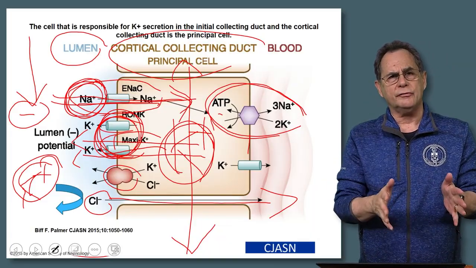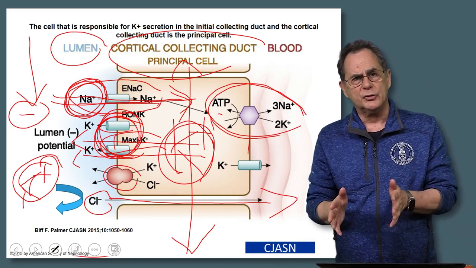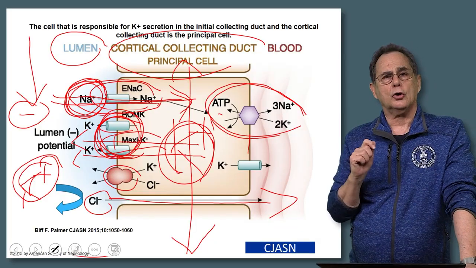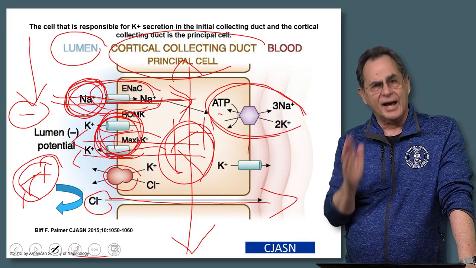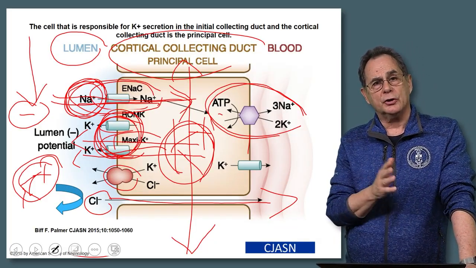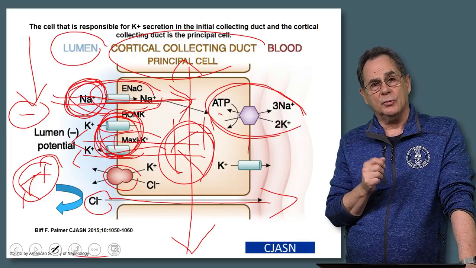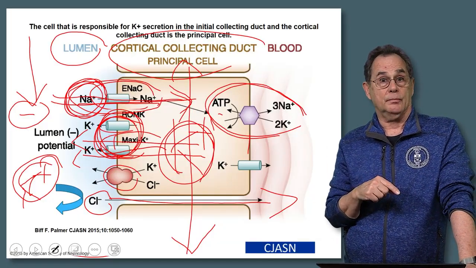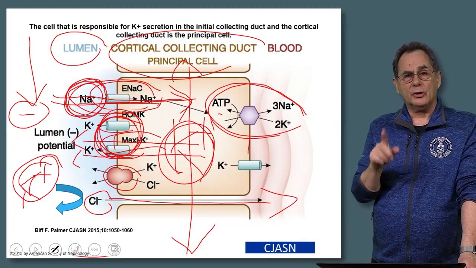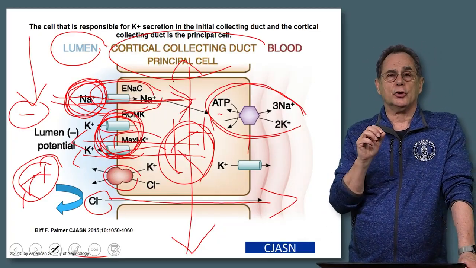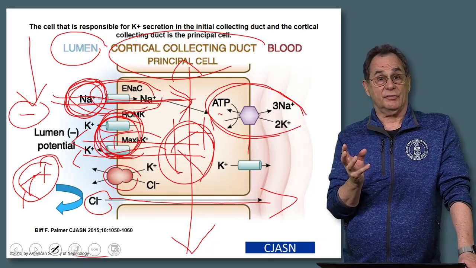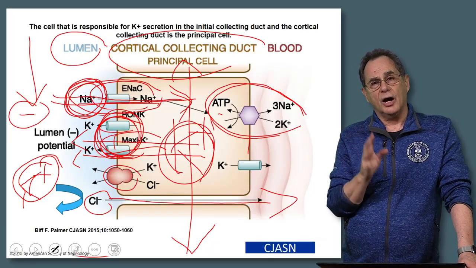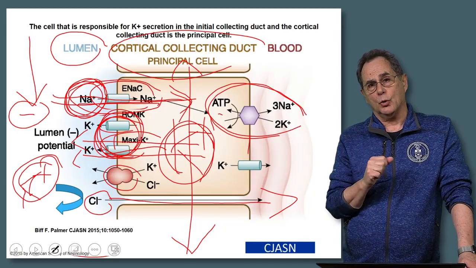So high urine flow rates, sodium delivery, and the epithelial sodium channel are predeterminants of the passive secretion of potassium from the inside of the cortical collecting duct cell into the lumen. So the ability of the kidney to secrete potassium is a passive process that's a consequence of the activities of other channels and transporters in the basolateral and luminal membrane.